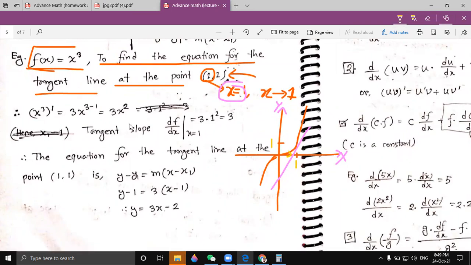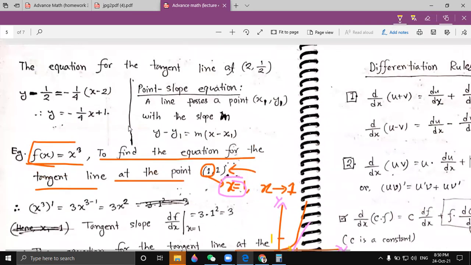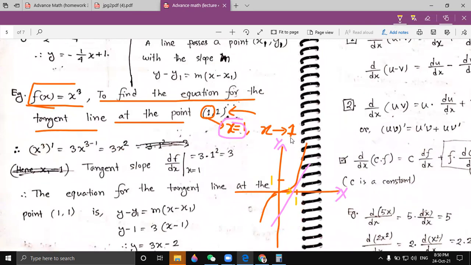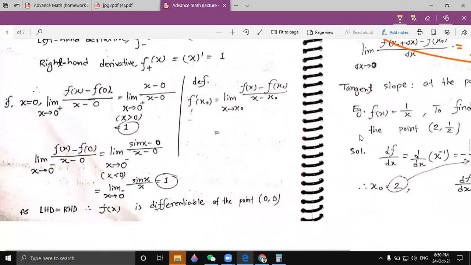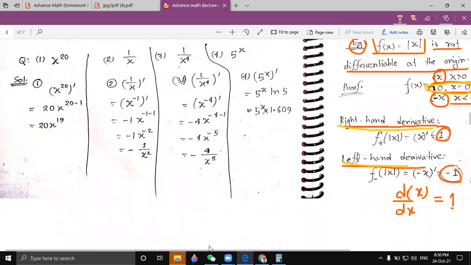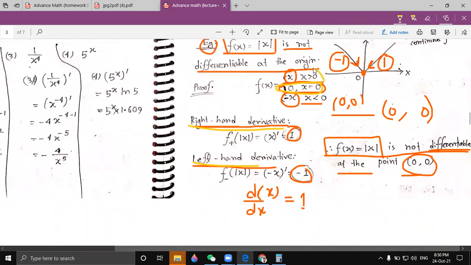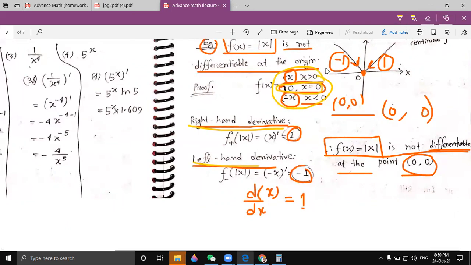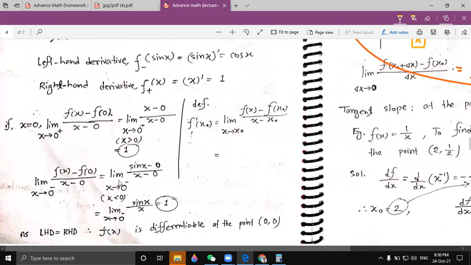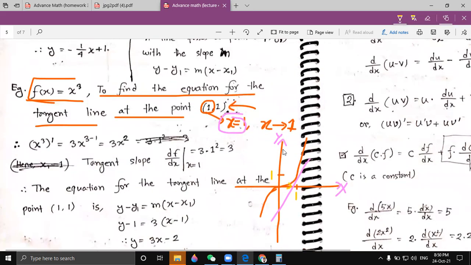We do not have a right hand derivative here and also a left hand derivative here. Then when do we use them? Because in this example, I see there's no left hand or right hand. Maybe we have, but we need to find where this is. For the previous function we had 3 functions, but here we have only 1 function. Okay, it's not a problem. Then we can move on.